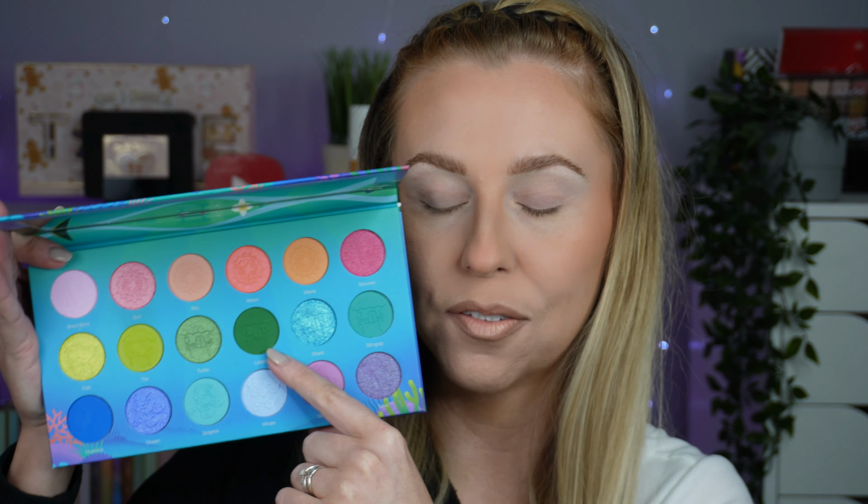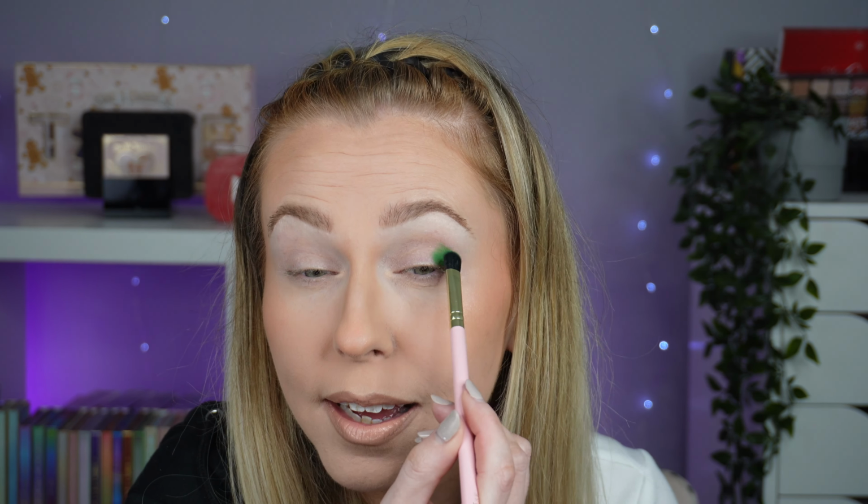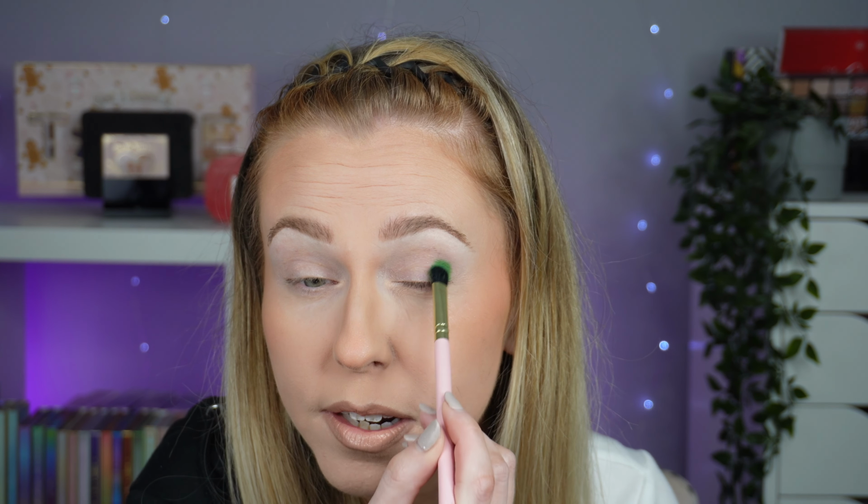So we don't have a lot of depth in this palette, but the depth that we do have is with this deeper green. And of course, I love green eyeshadow, so I'm going to be starting out with that one toward the outer corner because when I'm diving back into colourful makeup again, and I haven't done it for a while, green is my comfort zone. I know some people will find that shocking because they will only think of neutrals as a comfort zone, but for me it's definitely green. I mean, look at that green, that just brings happiness, does it not?